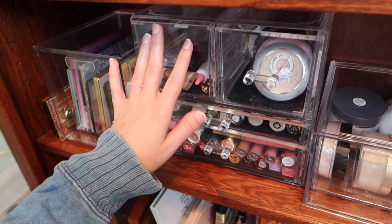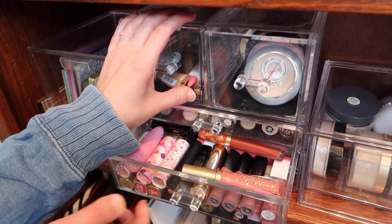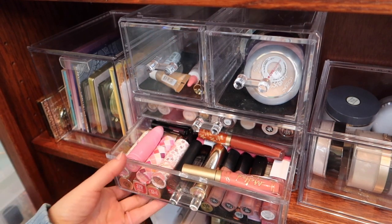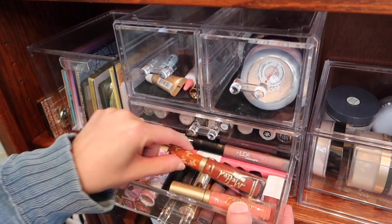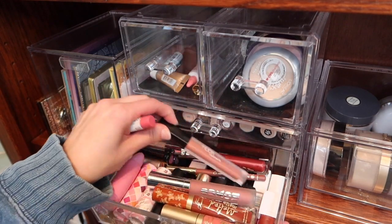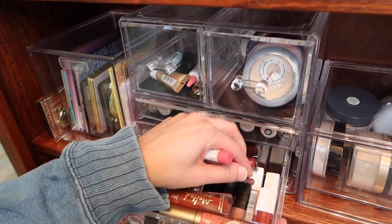All right, then we are gonna pull lip products. So I actually have a couple in mind. These are all my lip products except for the few that are pulled in purses or on my vanity, but this is basically the bulk of them. But what I want to pull actually are 2 products to put in my Beauty Makeup Basket Express. It's down here at the bottom.